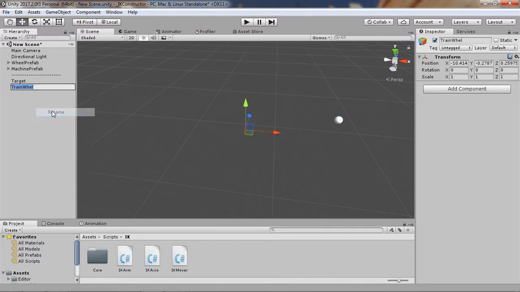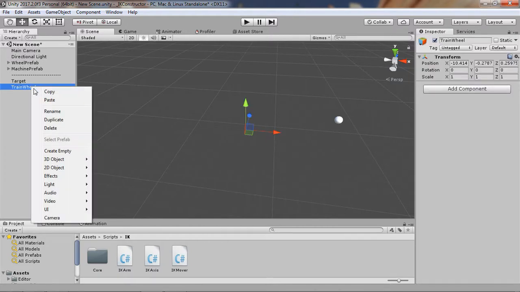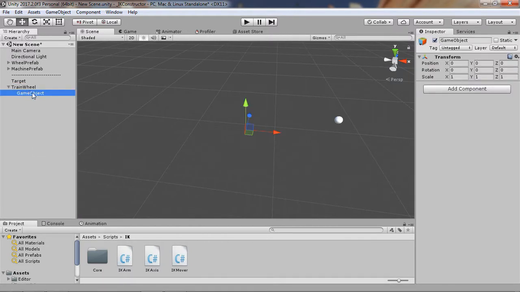Okay, this will be a root object. Let's create an underlying one. So here's the wheel.